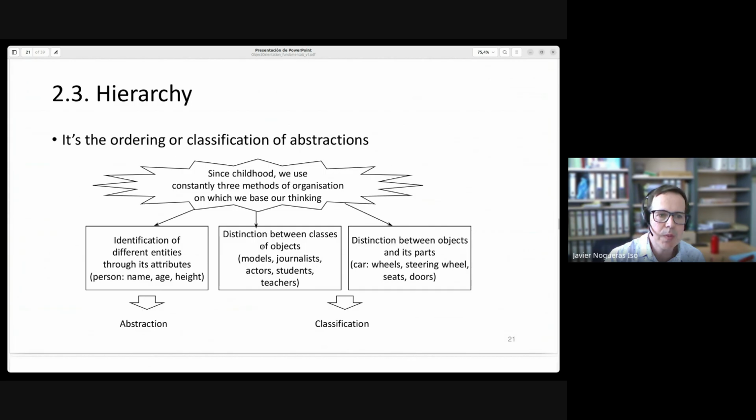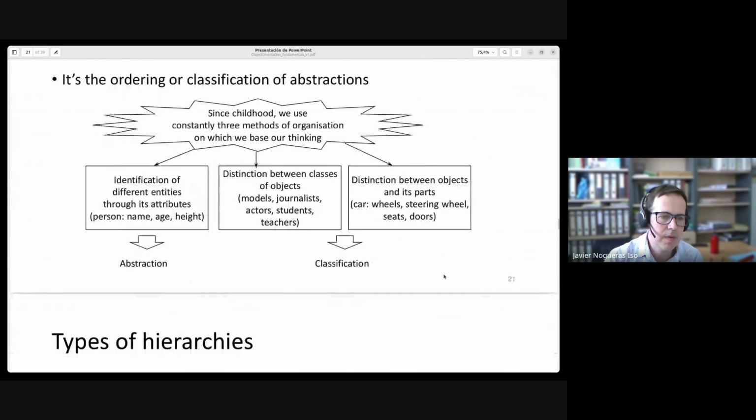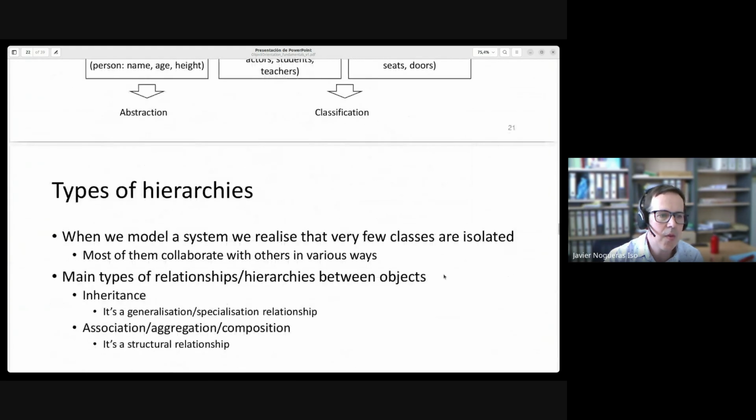We can distinguish between different classes of objects. We can distinguish models from journalists, actors, students, teachers, and we can distinguish between objects and the parts of an object. We can distinguish that a car consists of wheels, seats, doors, these kinds of things.